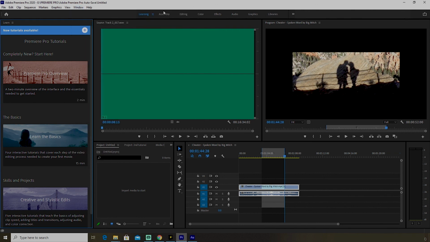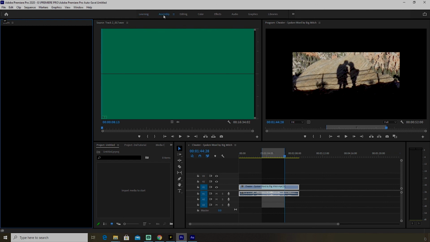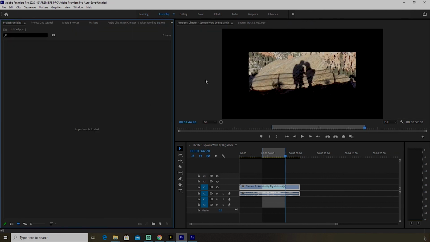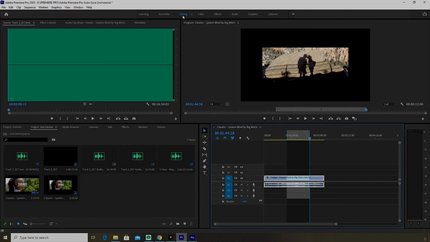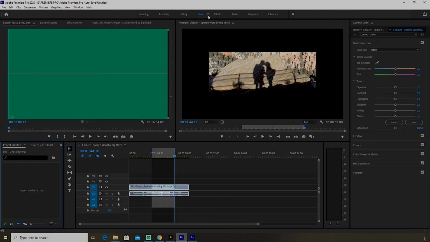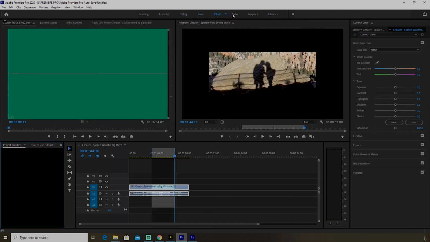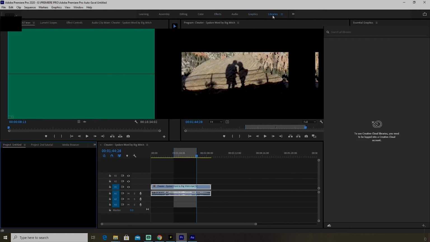If you click on learning, you get all these Premiere Pro tutorials if you're new. If you click on assembly, it changes the face of the whole setup. In the editing tab, you get the panels for editing, color correction, effects, audio, graphics, libraries, and all that.